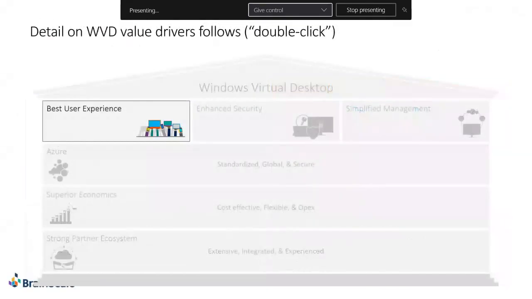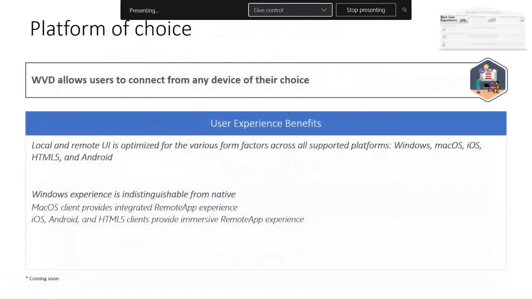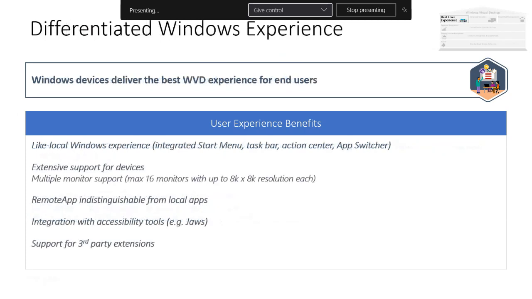Okay. So some of the other details, like I said, I've already talked about this. There's a rich experience. We'll see a few clients on how you could use different kinds of clients to connect to the WVD infrastructure. And because we are talking about user experience, when you look at some of the remote apps deployed on the WVD infrastructure, you really cannot make out the difference between accessing a local app or a remote app.